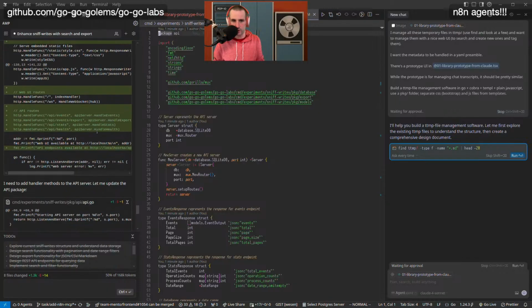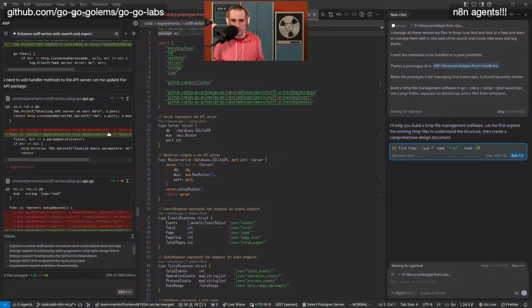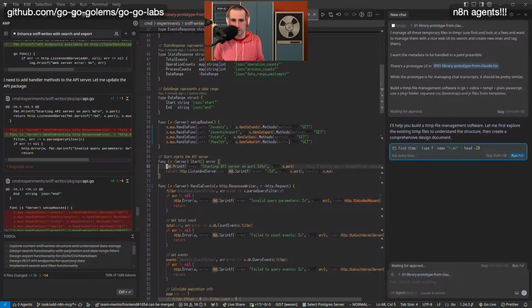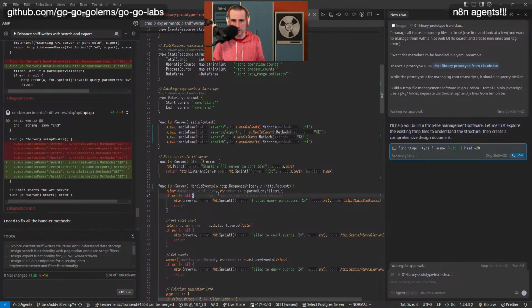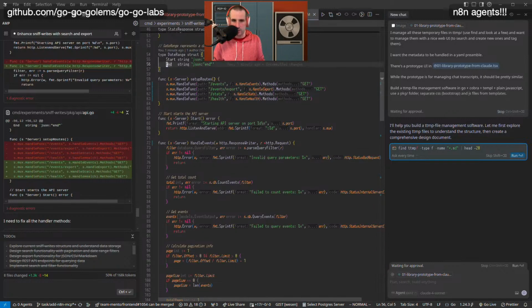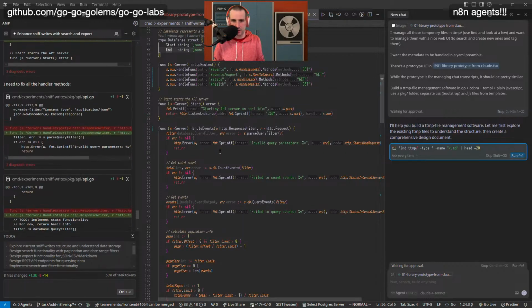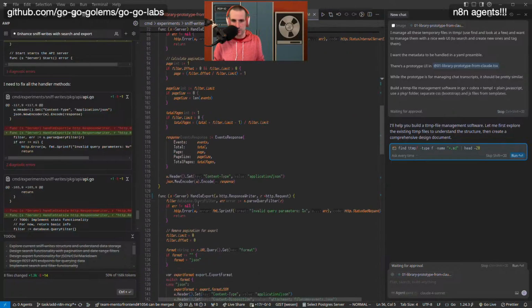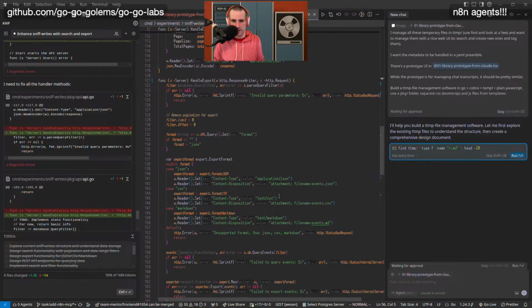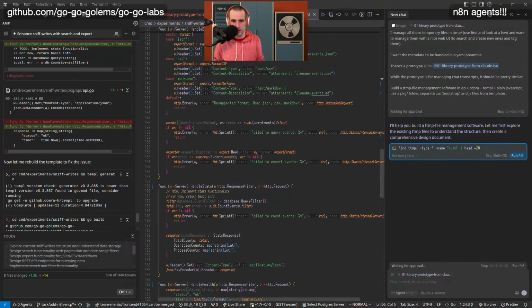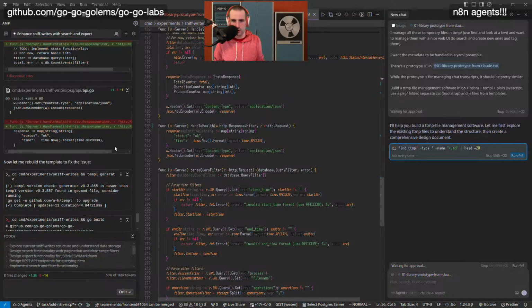Oh, this is server.go. So if we go to api.go on line, what line is this? 68. Handle events. What was it changing here? It added it as an uppercase, so that's something that it applied. And I'm sorry for the tangent, but this is the thing that was freaking me out yesterday, so better do it. So this seems to have applied as well. This one here, handle export, has applied as well. This handle stats probably has applied as well. Handle health looks good too.